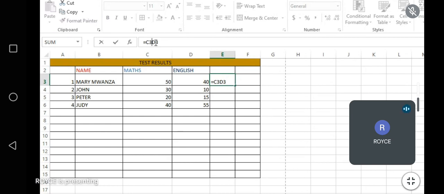A minus sign. Can't hear you. Hello? Yes, where you are saying if you want to enter minus, I would like you to repeat. Yeah, so I said I'm going to delete a plus sign in between C3 and D3.